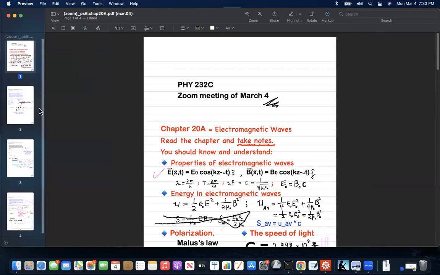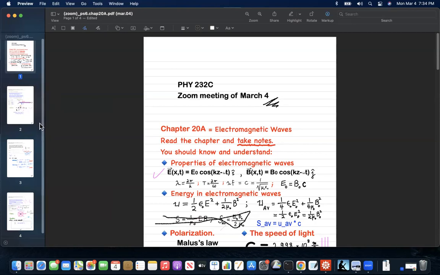Somebody left a question on the chat board: all waves here should always be the speed of c. Yes, all electromagnetic waves, light waves, radio waves, X-rays, microwaves, they all have the same speed, c. That's the speed of the wave in empty space. The speed is affected if the wave goes through some kind of transparent material. For example, the speed of light in glass is a little bit smaller than the speed of light in empty space. But that comes in a later chapter on optics.